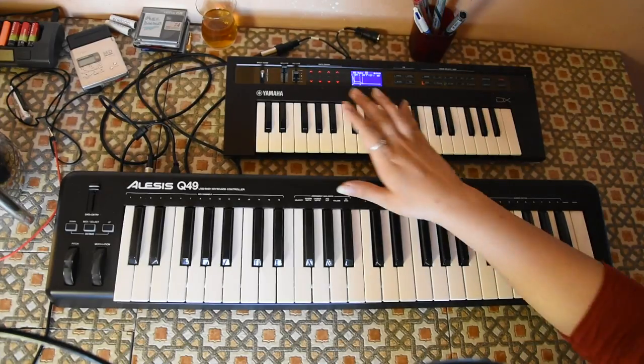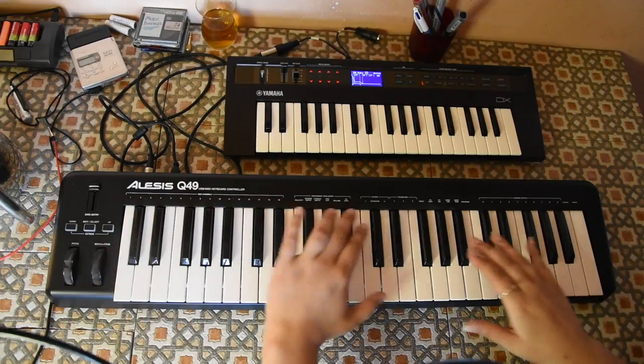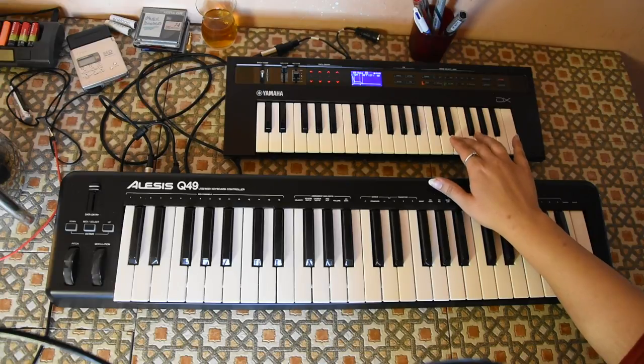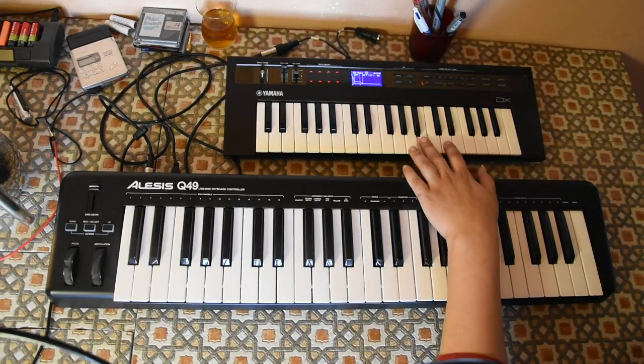So this now gives the DX a larger keyboard with full-size velocity-sensitive keys. I mean, this is velocity-sensitive anyway. We didn't make this velocity sensitive. Why is this not?